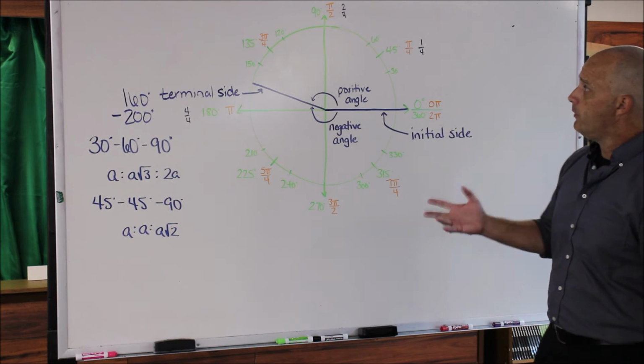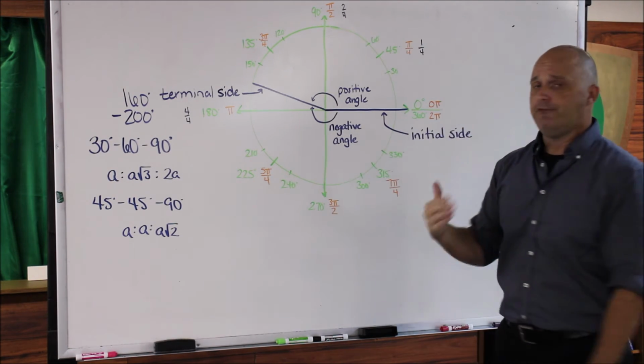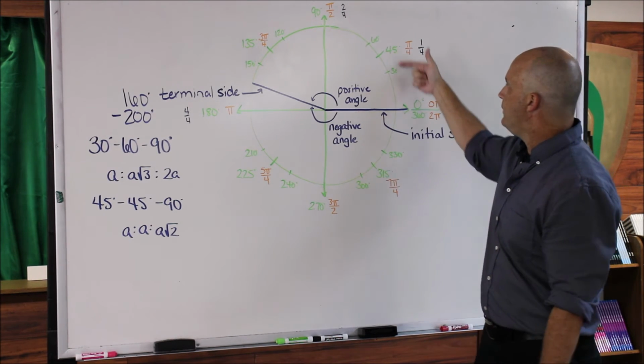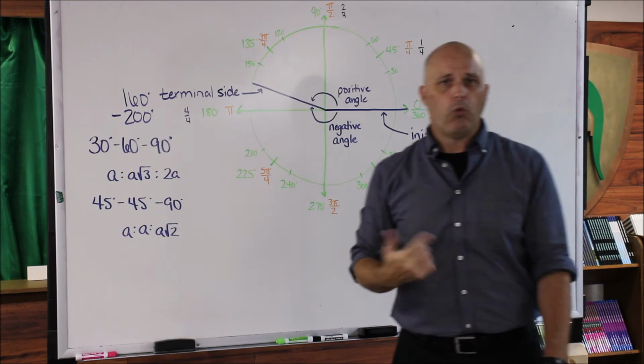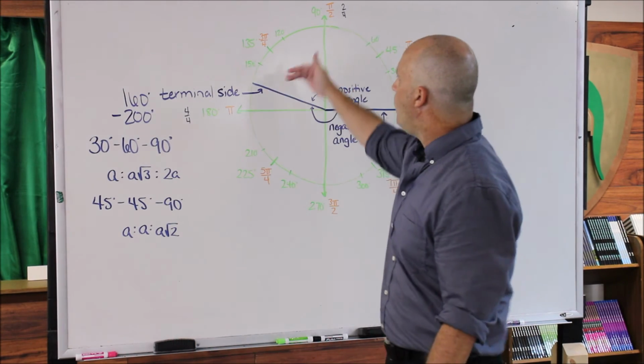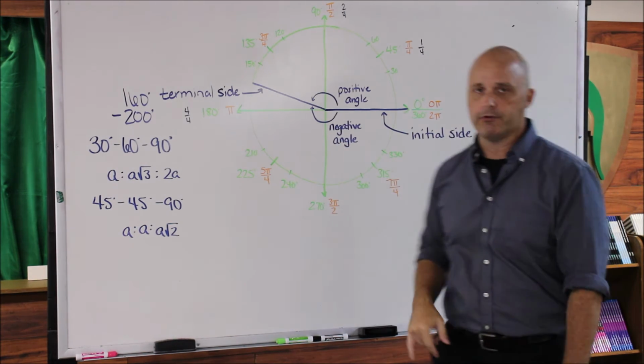Now, we've also got a few other marks on here. You can see that I've got a mark here and here that's 15 degrees from 45 on either side, so 30 degrees and 60 degrees. So why are we putting 30 and 60 on here? Why are we putting 120 and 150, 210 and 240, and 300 and 330?